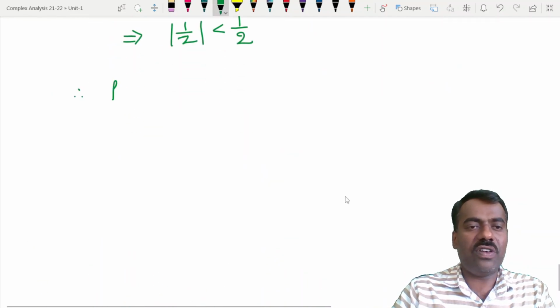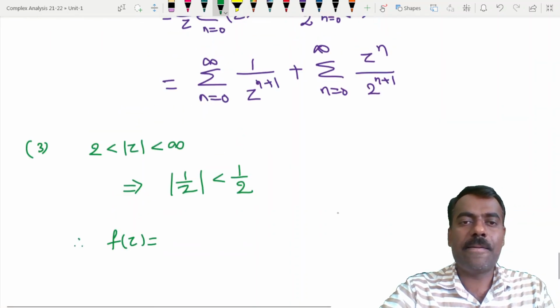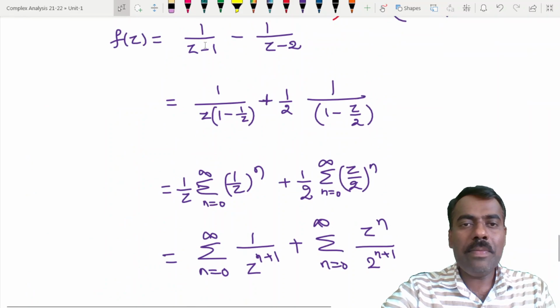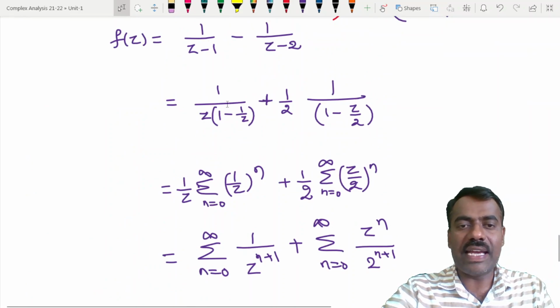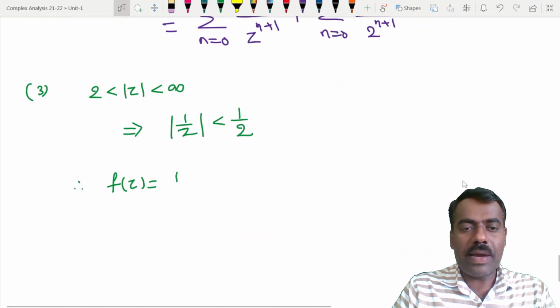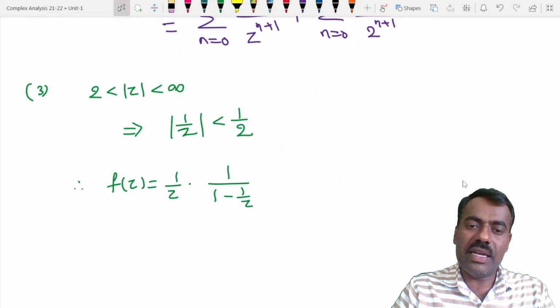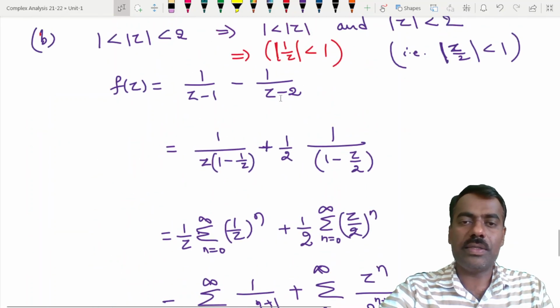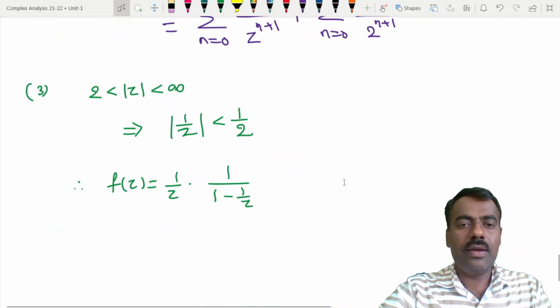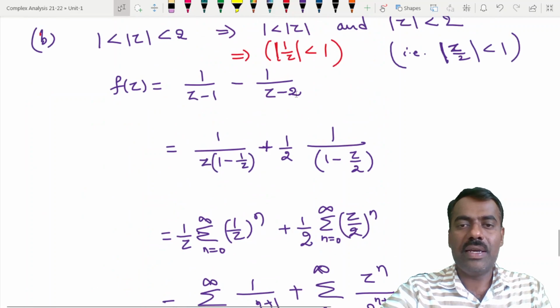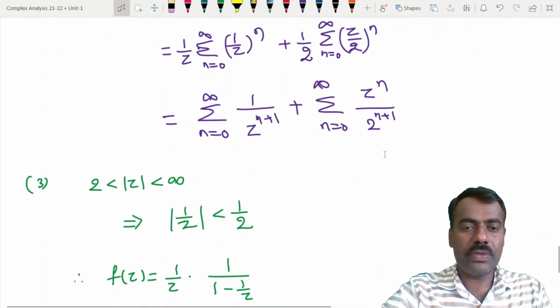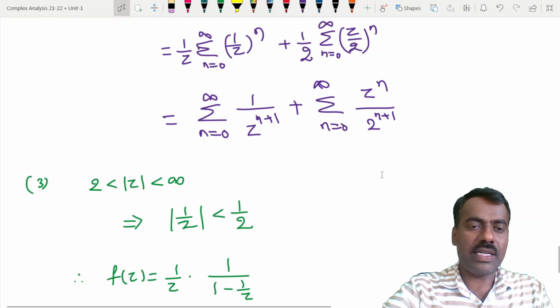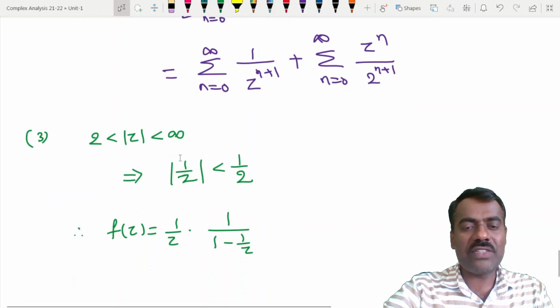So our f of z we want to write as follows. This one we will take as it is, 1 by z into 1 by 1 minus z. Now the second one also we want to change, so that it will be a 1 by z term. So 1 by z, how can you take here minus 2? If I take z common from this, then it is 1 minus 2 by z. Which one do we want? 1 by z we want, right? That is fine, 2 by z will be less than 1.